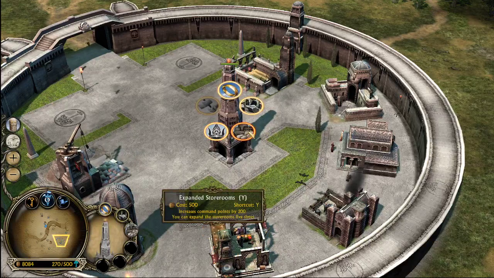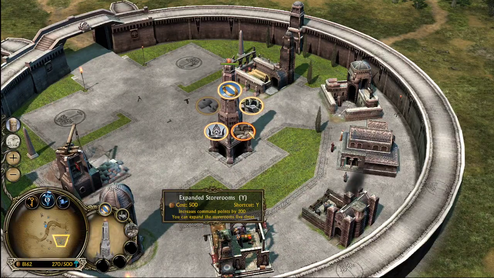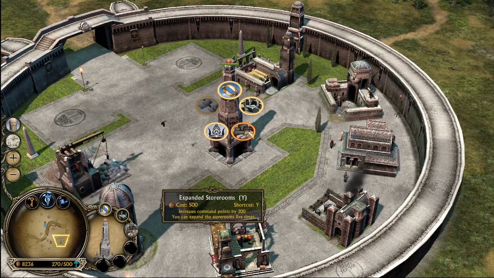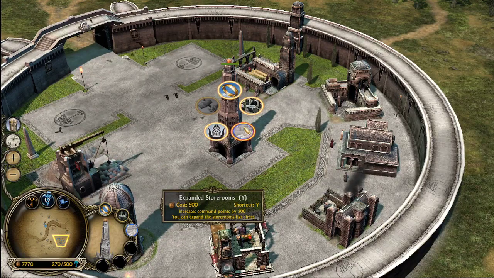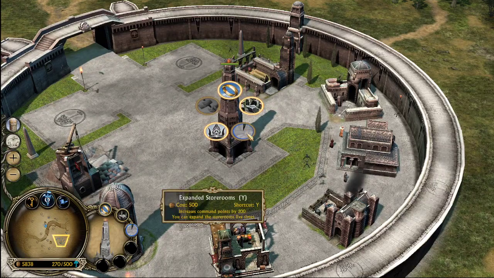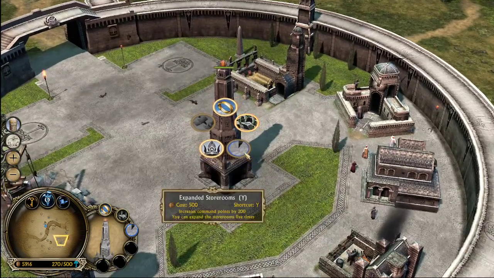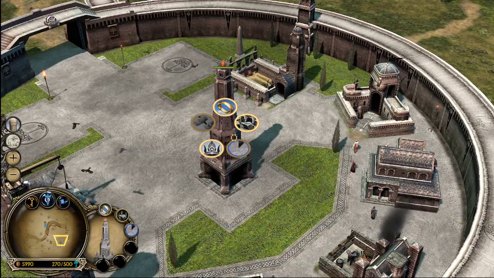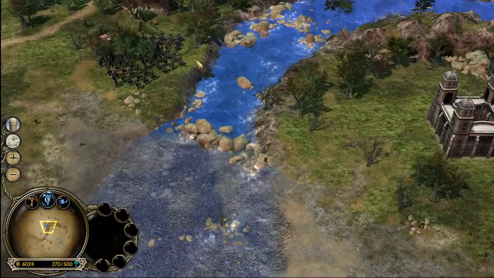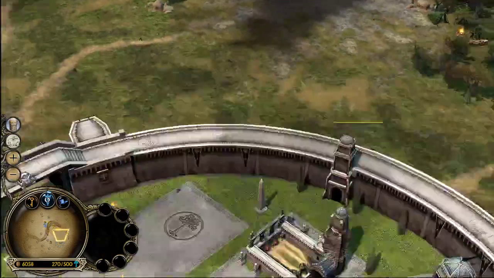Your command points will never change if you buy the expanded storerooms. It's a 500 resource cost to have permanent 200 command points. You can do this 5 times. So how to do that? I've clicked it 1, 2, 3, 4, 5 times. It's now grayed out. I can no longer click it. So once this has all been completed, I will then have 1500 command points, and that will never change. They can never take that away from me.